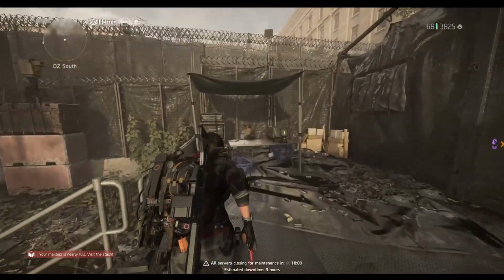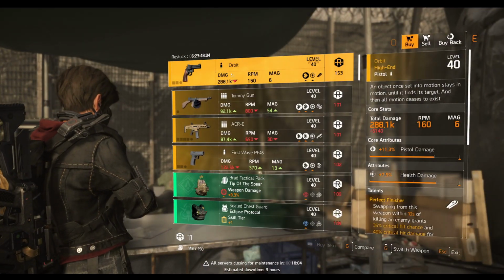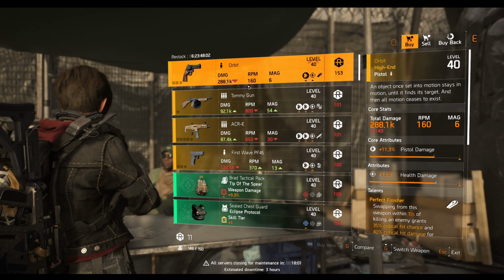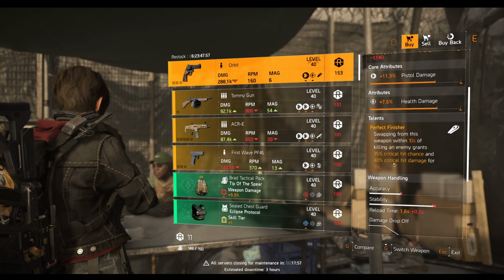Okay, guys, we're here at the DZ South vendor, so let's take a look. We got the Orbit. Yay, that's a Dark Zone exclusive pistol here. So if you want, you can buy it. It's a pretty decent one, I would say, because it comes with Perfect Finisher talent.